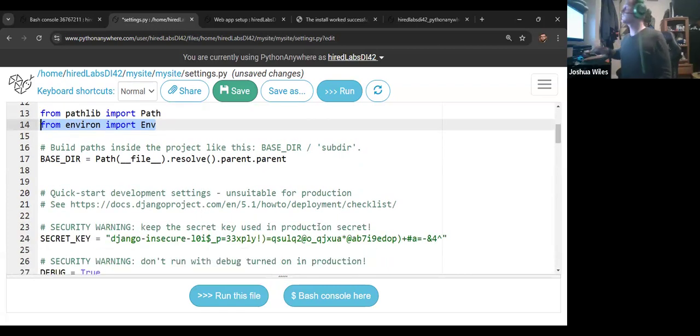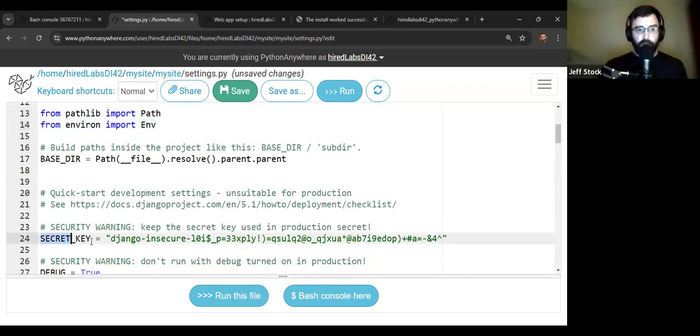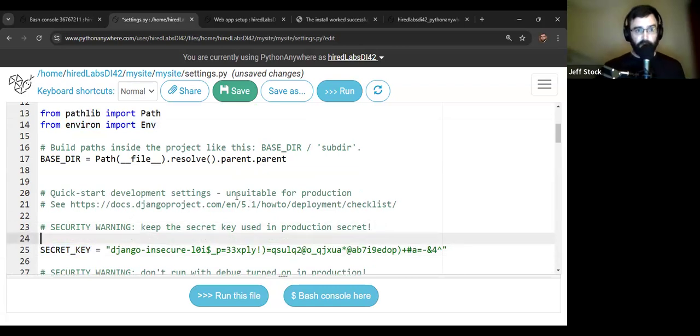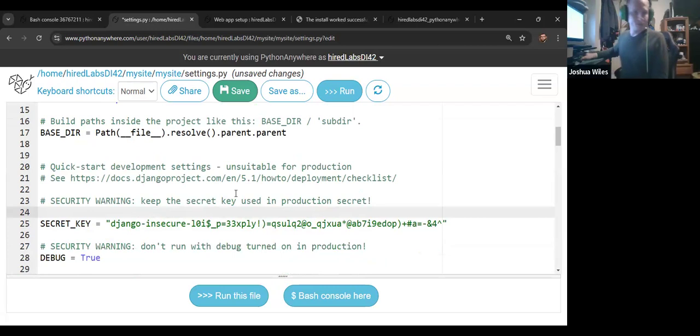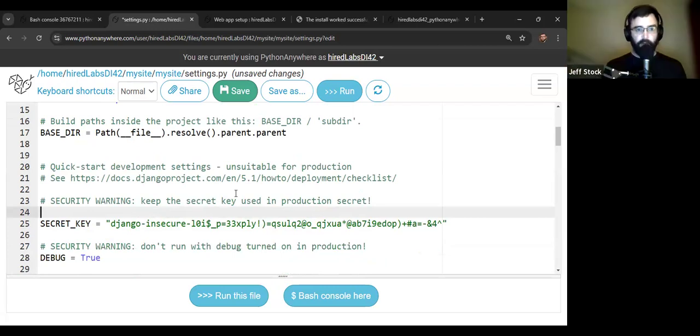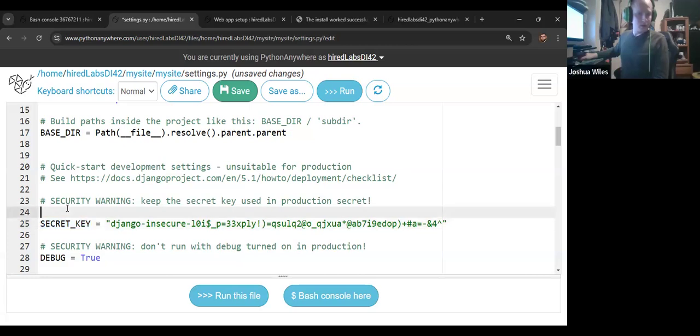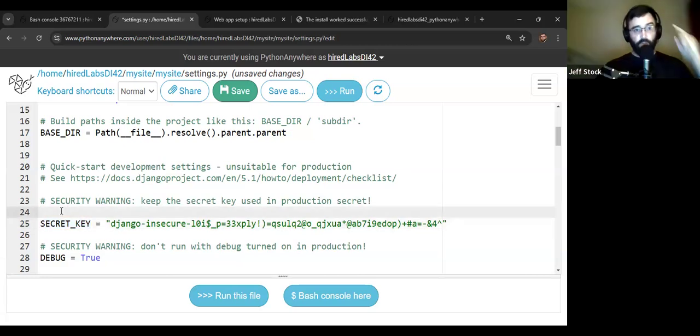Now I'm going to scroll down a little bit because the work we're going to do is actually around this secret key. So I'm just going to start writing that code down there. I'm going to give myself some space. So I'm on line 24. It doesn't matter what line you're on. I'm just shouting it out so you know where I'm at. You could be on any line as long as you're above this secret key call. That's the important part because remember the sequential control structure is going to read top to bottom. We need to do some things above this secret key, so anywhere above your secret key definition, we're going to start doing some things.